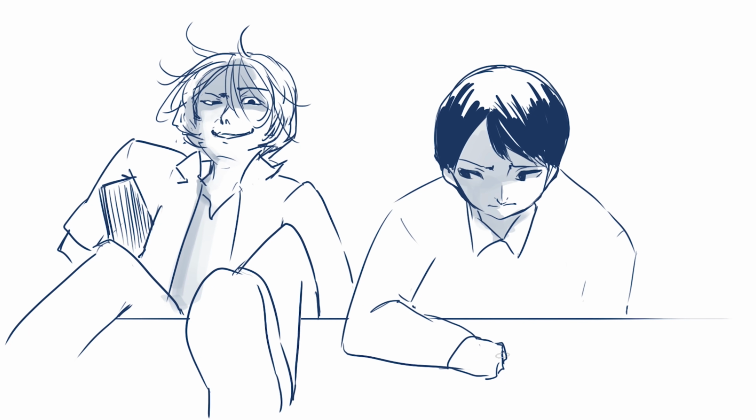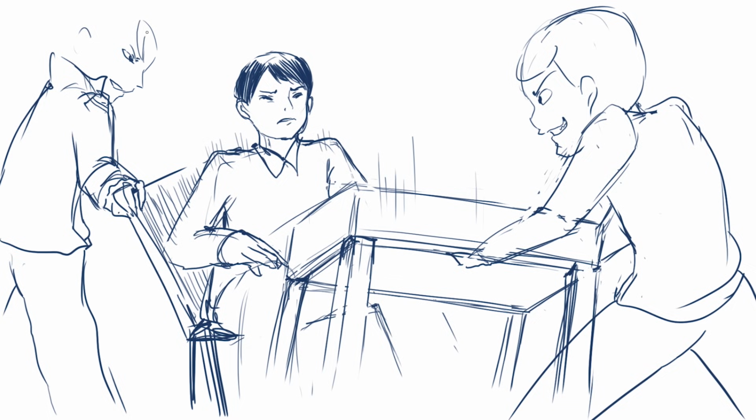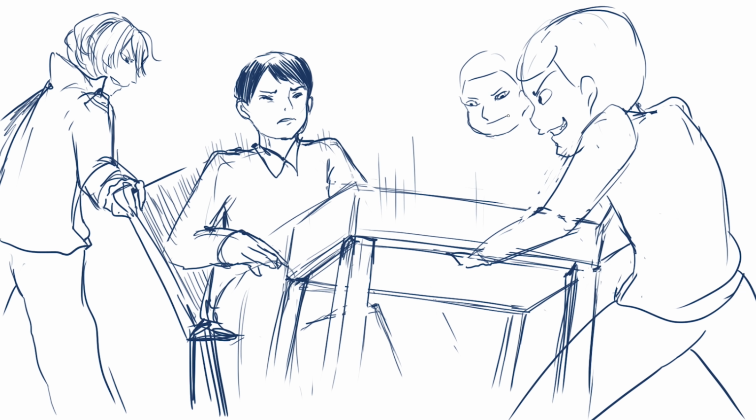And of course the guy she dated for those 2 weeks, he wasn't happy. Class was dismissed. I'm sitting there. All of a sudden, 3 guys approached me. The guy that she was dating and his 2 friends, they sat next to me. All of a sudden, 3 of them started just punching me. One of them grabbed the table leg, smacking me in the back. One of them grabbed a wooden bench chair and was about to drop it on my head, and then one of my friends stopped him.